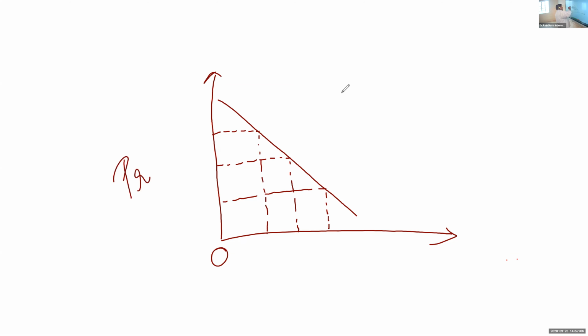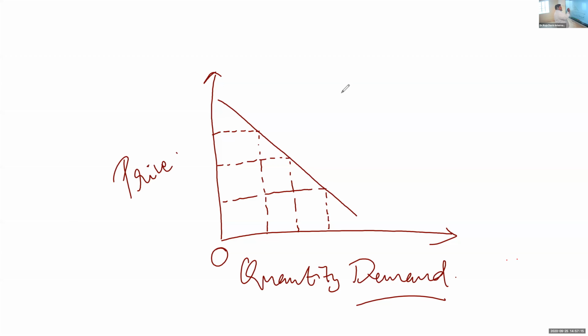So on this axis, we are writing price and on this, quantity demanded. So it is price 1, price 2, and price 3 of the commodity, and quantity 1, quantity 2, quantity 3. Hope you are able to see the screen there. Here at price 1, what is the quantity purchased? You can see here quantity 1 for price 1. At price 2, the price of the commodity is increasing. So what will happen there? Will the quantity of the product we are purchasing decrease or increase?